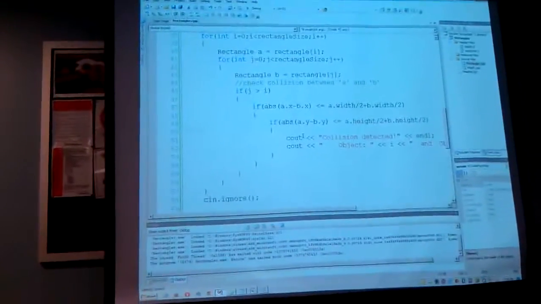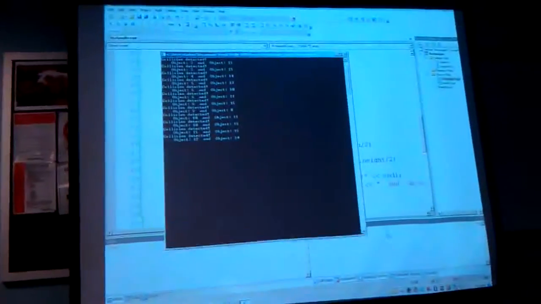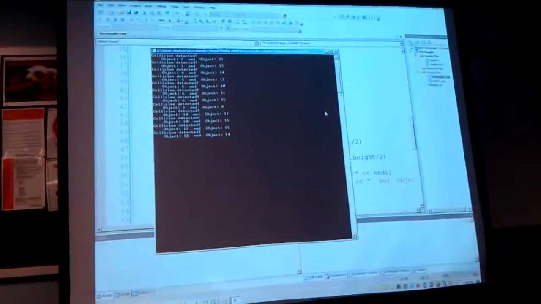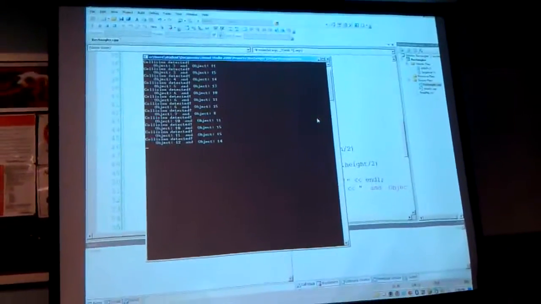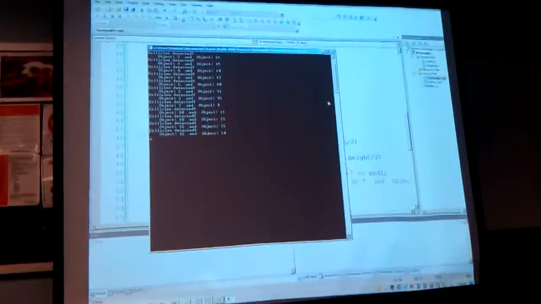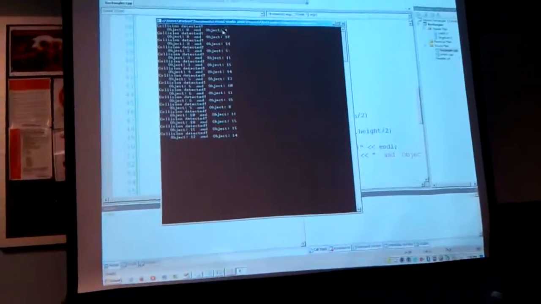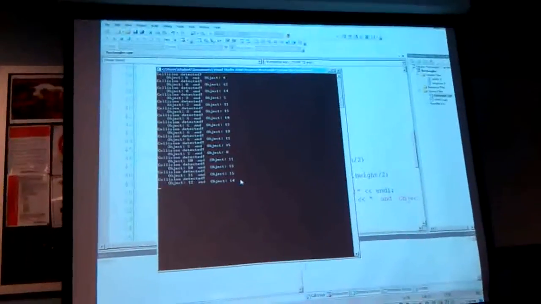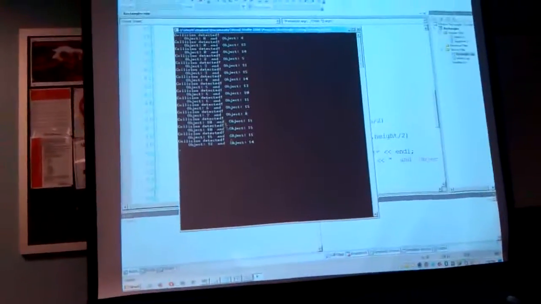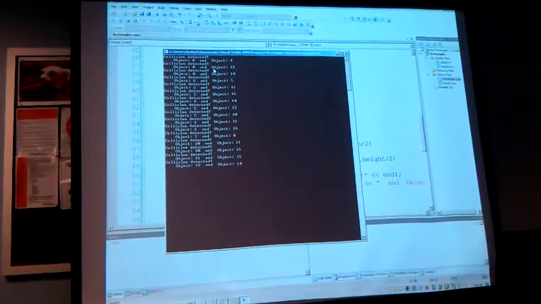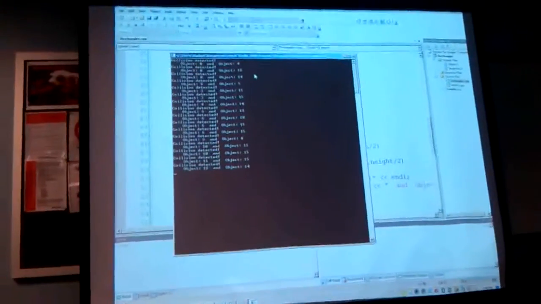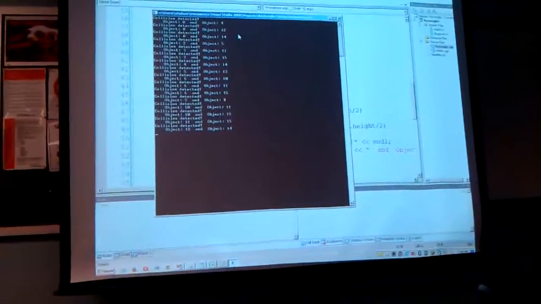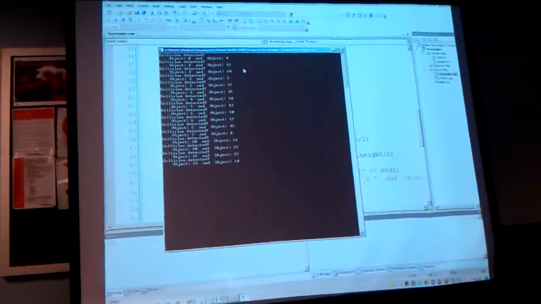So if I run this code now, I won't get any more duplicates in my collision detection. Remember last time, it said collision detected between 0 and 1, and then it said collision detected between 1 and 0. There are no duplicates now. 0 and 4, 0 and 12, 0 and 14. There's no 12 and 0, there's no 14 and 0, and there's no 4 and 0, right? It didn't repeat. Right? This is combination versus permutation. We don't have duplicates. Order doesn't matter.